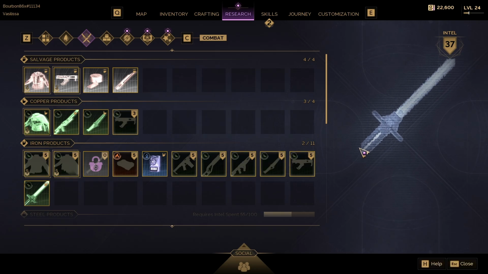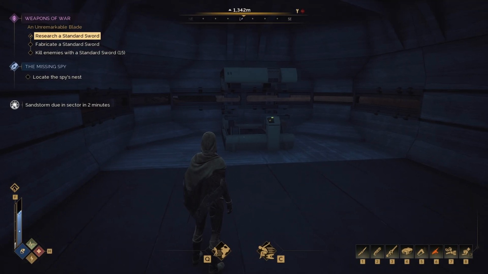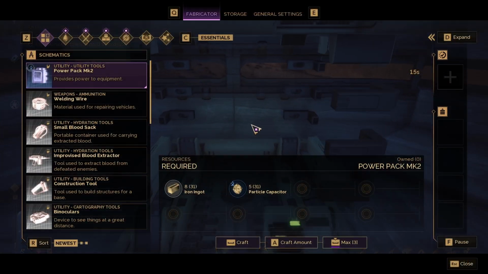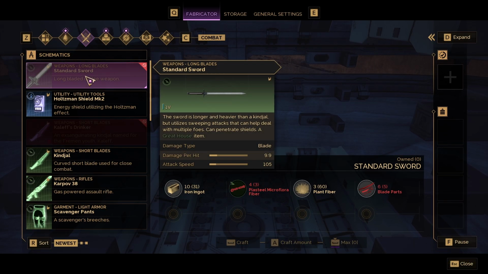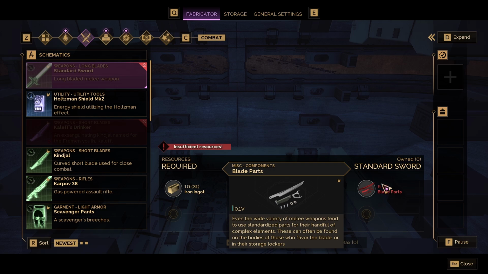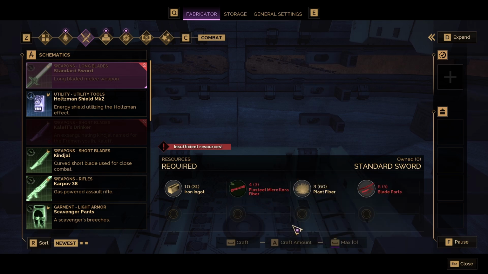Sector weather alert. A large sandstorm is approaching. Here comes a sandstorm. I'm glad we didn't try to leave. Okay, so now we need to fabricate it. We should have the materials. Oh, we do not. So we're low on plasteel microflora fiber. And we actually do need some more blade parts as well.